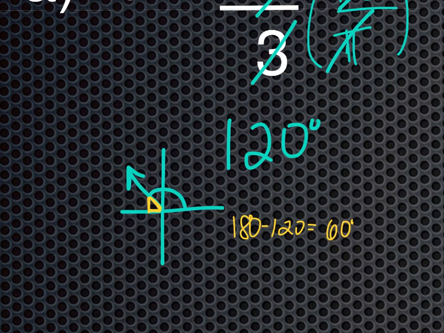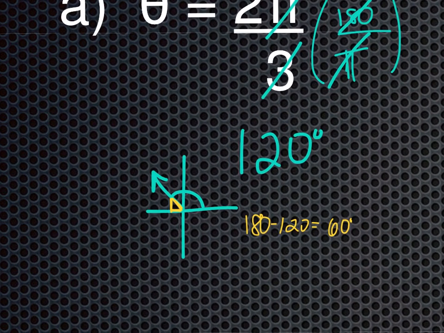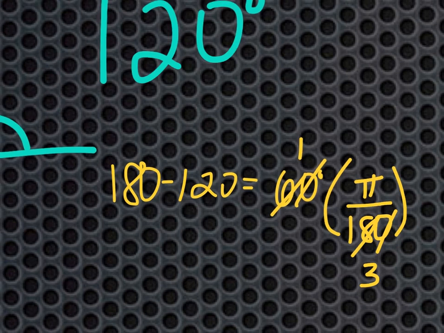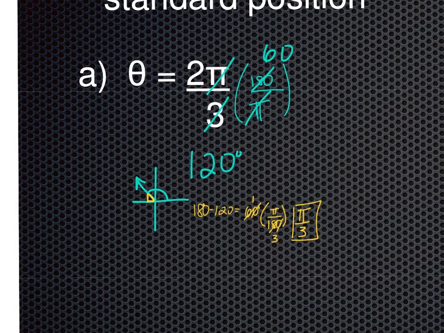Check your answer. Is it positive and acute? Yes. What did I start off with? Radians. So what should I end up in? So just convert it back. So my zeros cancel out. 6 goes into 6 once. 6 goes into 18 3. So my reference angle is pi over 3. You just have to know whether the reference angle equals the angle, 180 minus the angle, angle minus 180, or 360 minus the angle.